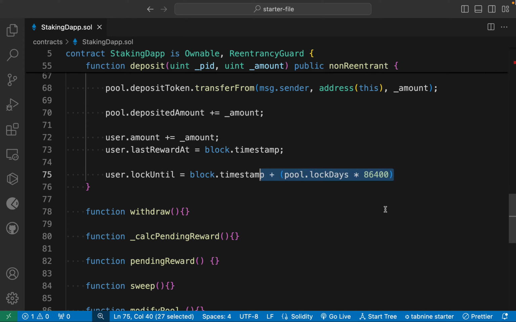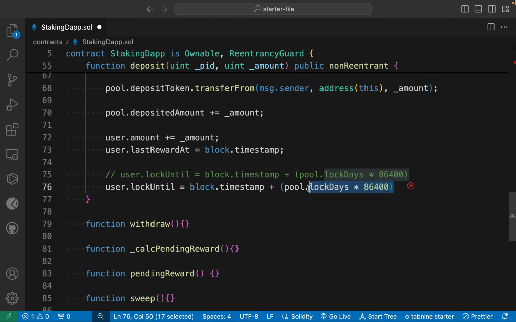So what I will do is replicate this. I'm going to comment this out, and for testing purposes, I'm going to decrease this to 60 seconds. It means if you pass one, it will become 1 minute. On the top one it's for 1 day, and this one is for 1 minute. I hope you can understand this basic calculation. So this looks good. This is fine. Now we can continue ahead.